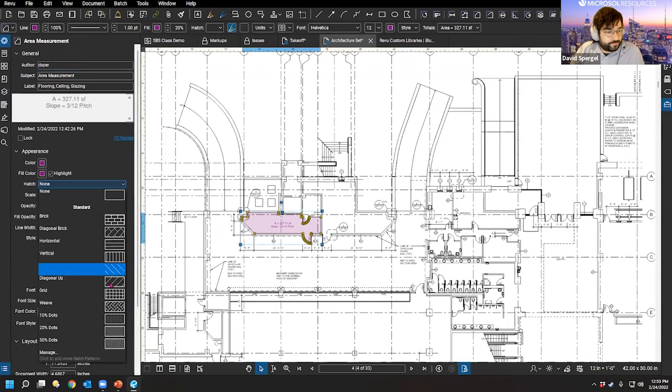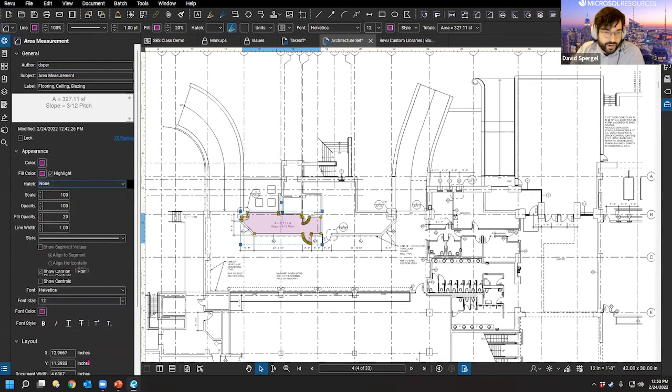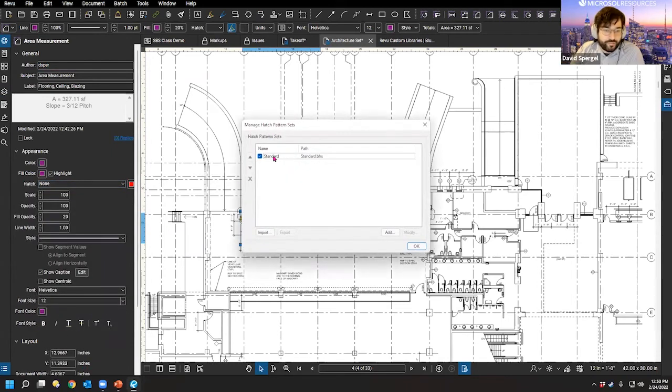Sounds good. And then this is about scaling back again. When do the pages do not have a scale, and how do you add a scale? Oh, actually, to touch on the hatch patterns real quick again. Yes. Actually, it does look like you can add additional hatch pattern sets now. So where did you come from? How did you get there?